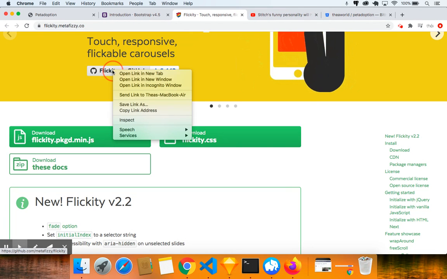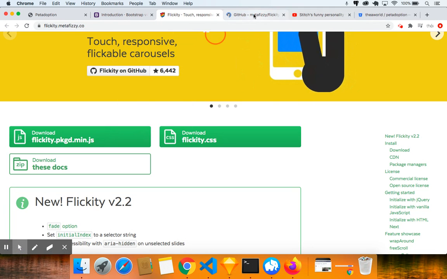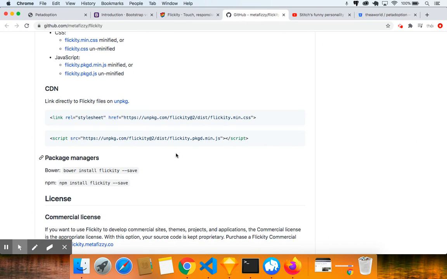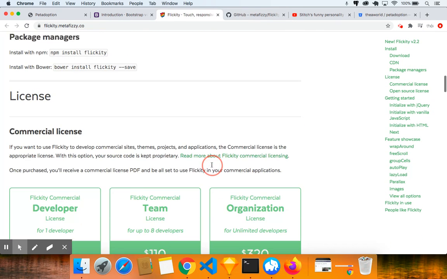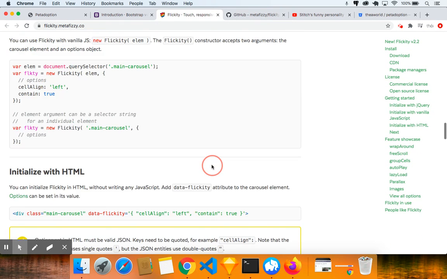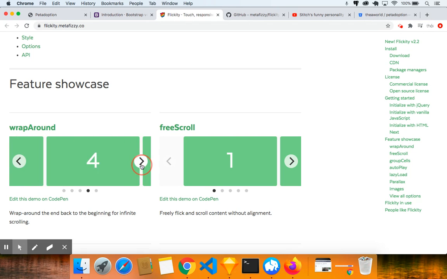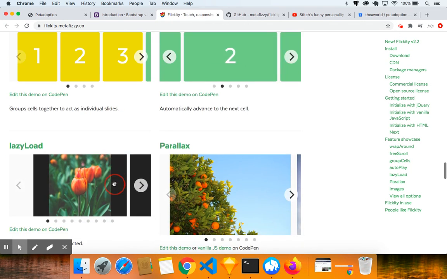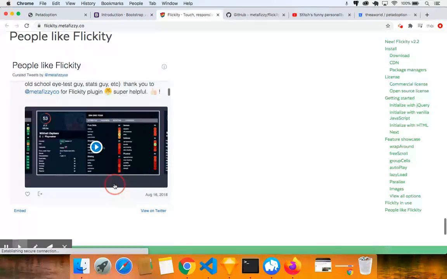So I already been here before this tutorial because my battery had run out and I lost the video actually. But anyway, so just come over here and we're gonna install this. This is awesome. Over here you can see how it works, like this one here. So you want to use that, right? And you can click on the CodePen to see what it's about. And that's it. It's simple as that.